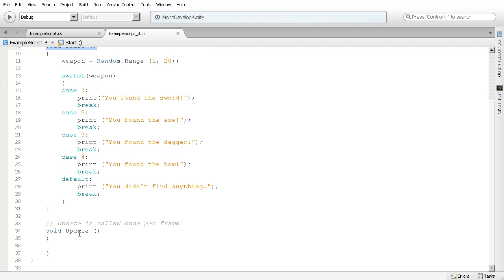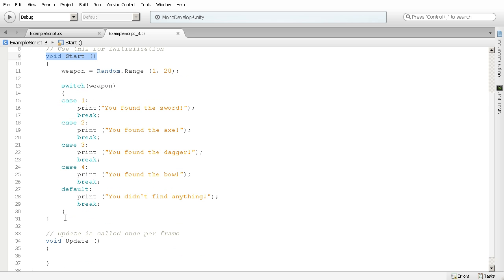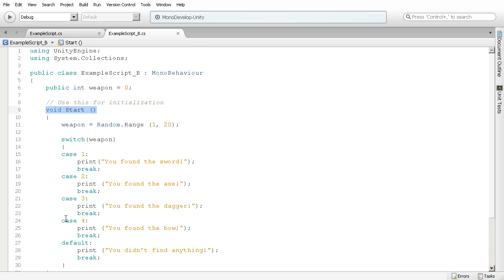Now the update function, which we haven't really experienced yet, but we've seen it, is called once per frame. Whenever your computer is running, it's running at a specific frame rate. And so it will execute any code within the brackets every single frame. And that can be really fast, and it can be a little bit slower depending on the power of your computer. There are some other functions that we can use, and we'll talk about those a little bit later. But let's talk about creating our own custom functions.